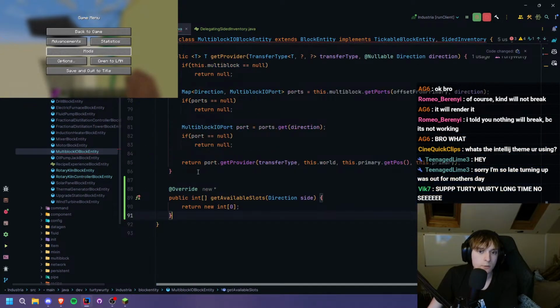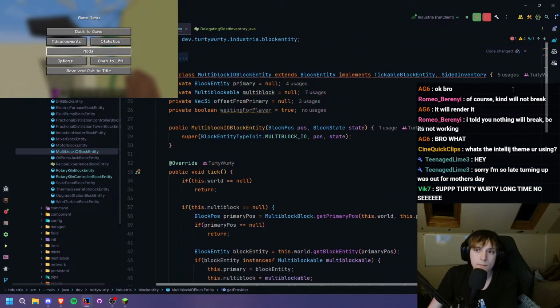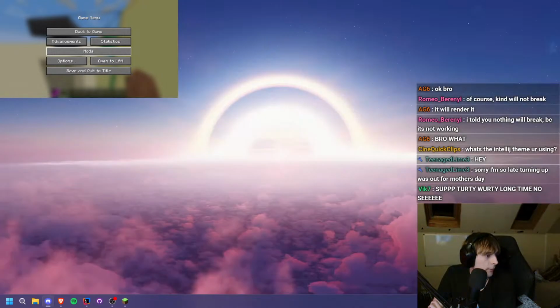The fact that Fabric has not made it so that the hopper just uses their own sided inventory API is insane. I don't know if that's an oversight, or just the dumbest decision to have ever been made. I'm fuming about this, and I am gonna rant in the Fabric server about it afterwards, because there's nothing I can do realistically.